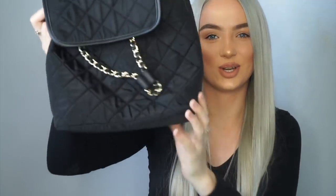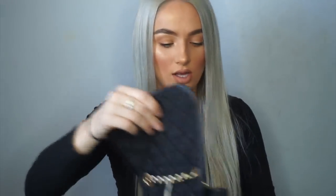And I also got these wipes, the micellar facial cleansing wipes. You just get the 2-pack or whatever. The other day, me and my mom went into Penny's and she saw this little backpack. It's just like the Chanel one, except it's not Chanel. But you can pull in the little drawstring bit and it tightens it. I just thought it was cute. It was only, this was €3. But yeah, it's just cute for the summer, for anything really.